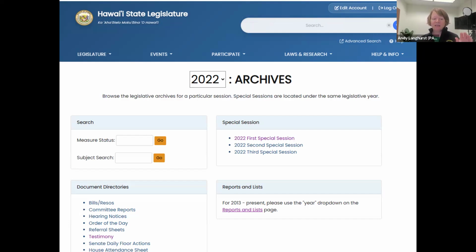And on the left side are the document directories. That's where, if I wanted to find testimony files, I could click on that. Just keep in mind that a lot of the stuff from the archives page is going to give you an HTML menu of every testimony file. It'll really be something like the date and the committee name .html or .pdf, so you kind of need to know what you're looking for. But again, you can call us in PAR and we can help you navigate.